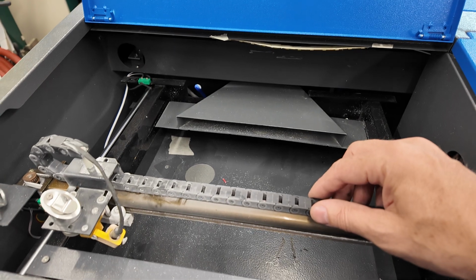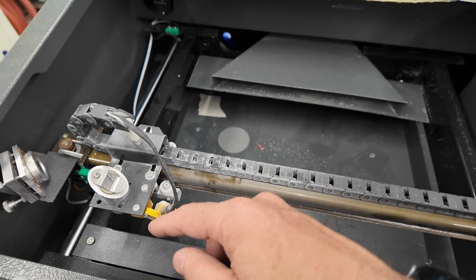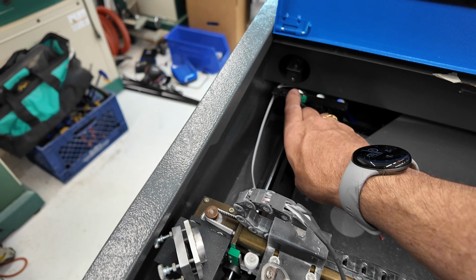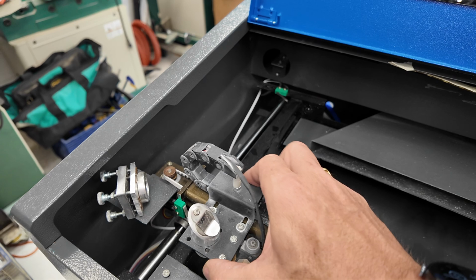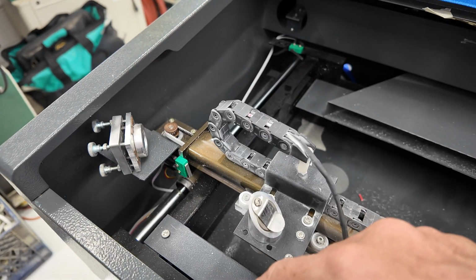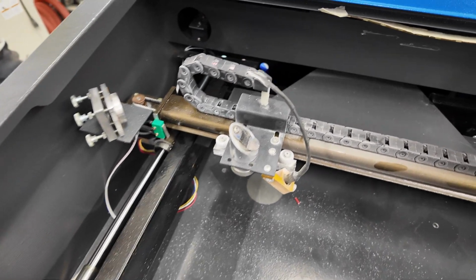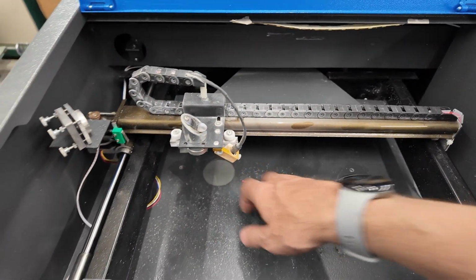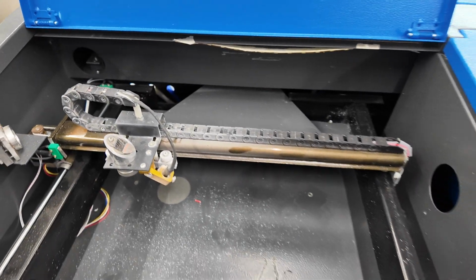So it's certainly dusty. So the dust collection was not working as well as it should, and I imagine that's not great because I know the optics are here. The laser comes from back there across to this 45-degree mirror, and then to this 45-degree mirror, which directs the beam straight down. So I know that can't be all dusty and dirty in there because that'll destroy the optics if those are dusty and dirty. So hopefully they're not destroyed yet, but we'll see.